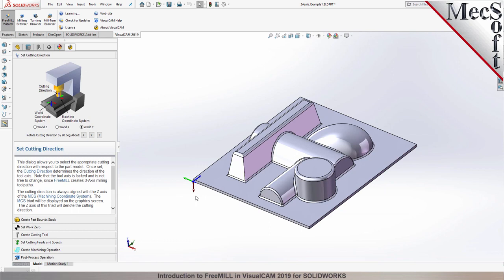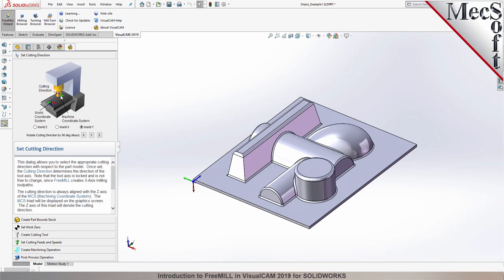or MCS. Our goal in this step is not only to align the Z-axis of the Machine Coordinate System with the spindle of the machine, but also to orient the X and the Y axes parallel to the axes of the machine tool. This part will be mounted on the table of a vertical spindle 3-axis mill.